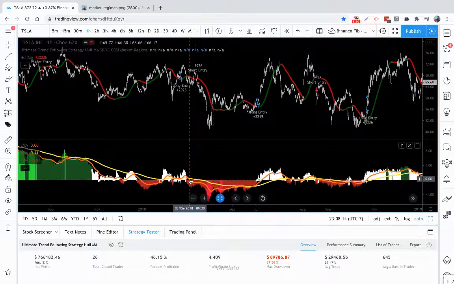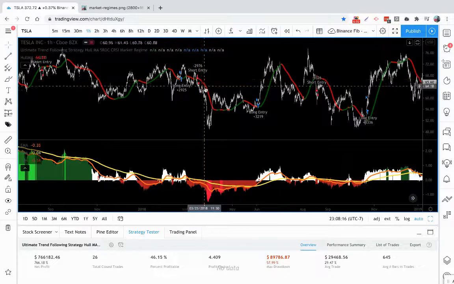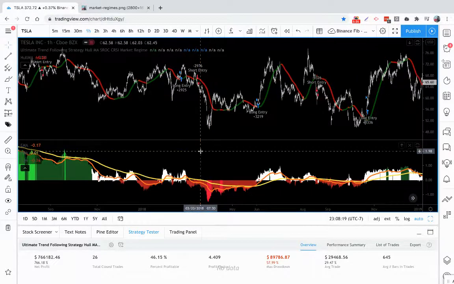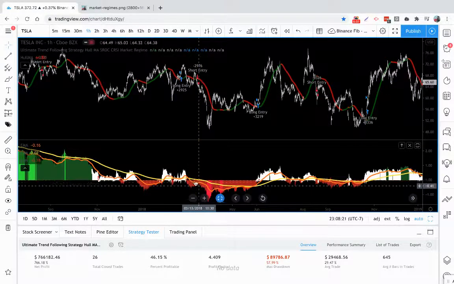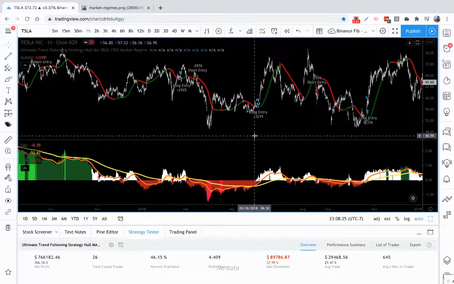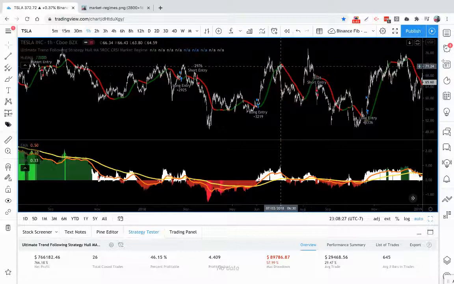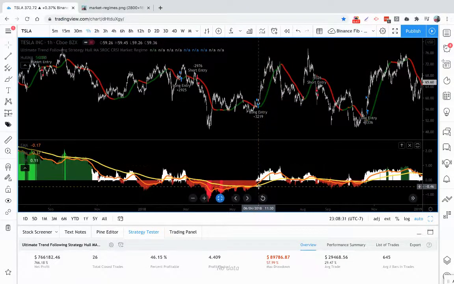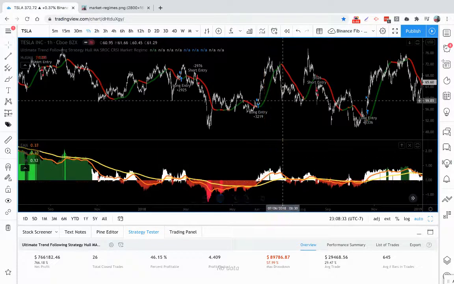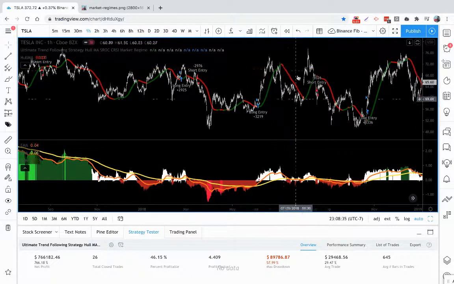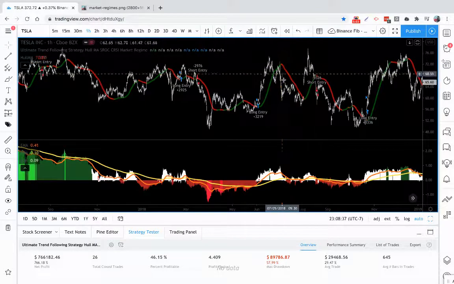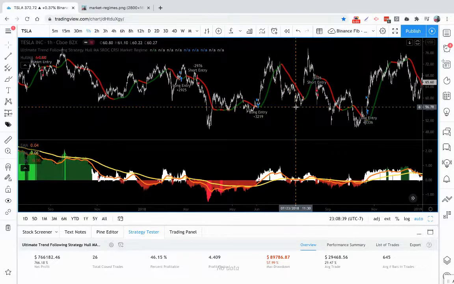So for example here, the only way we could have entered this green downtrend here is if this fast was crossing down beneath the slow. You can see it did. So that fulfilled the condition. Over here, when it turned red, the SQN was still rising, so we did not enter this, and this avoided us an unprofitable trade. So that's just a small example of it.